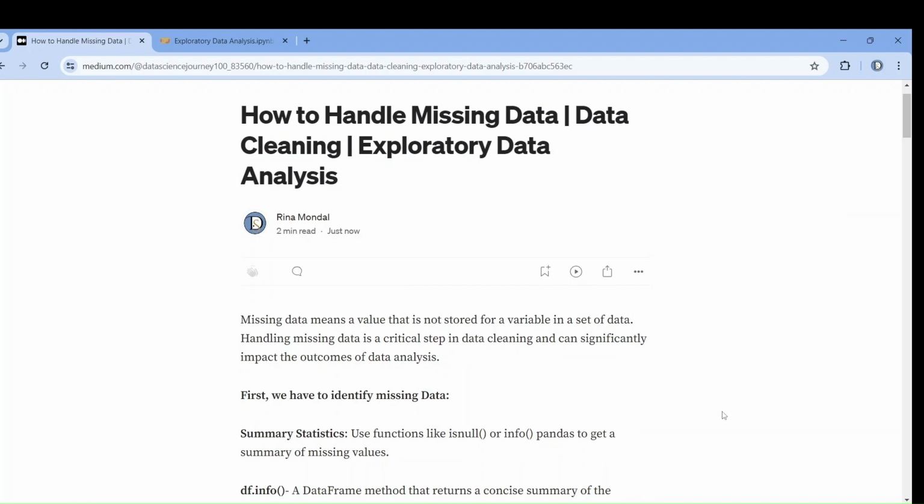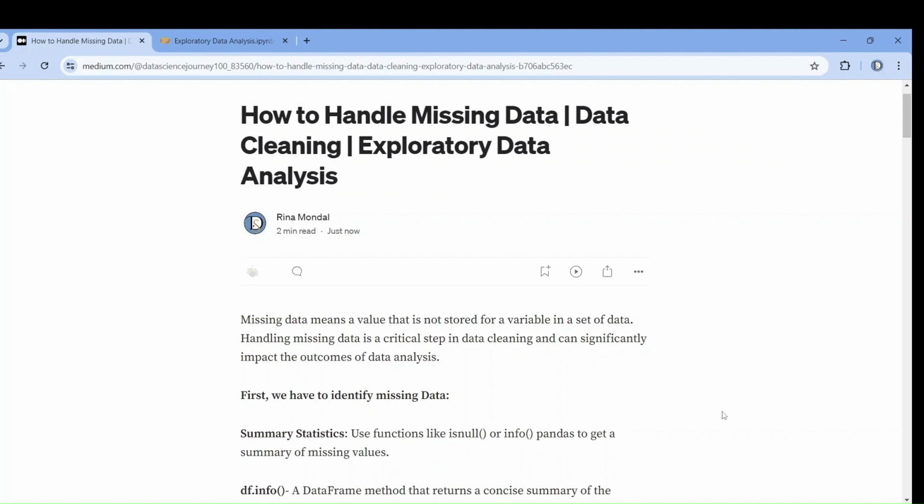So let's continue our EDA session. In our last class, we understood how to clean any data set. If your raw data has any errors or any structural problem, then we have to clean the data set. We also understood what is the difference between a dirty data and a messy data. And if in your data set there are some missing values, then it comes under dirty data. You remember all these things?